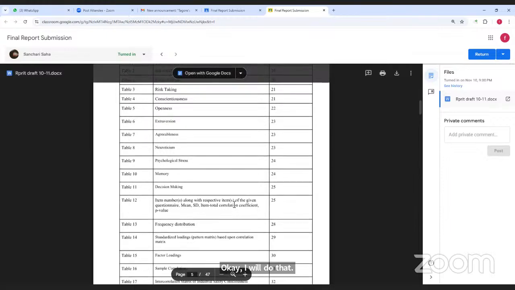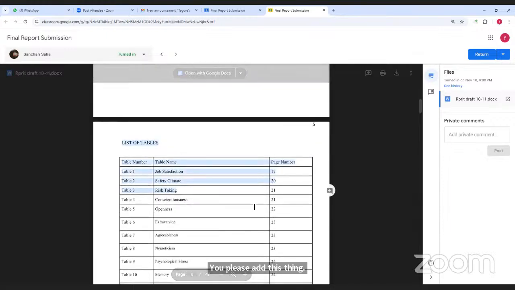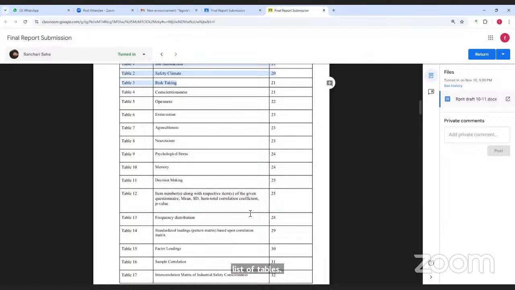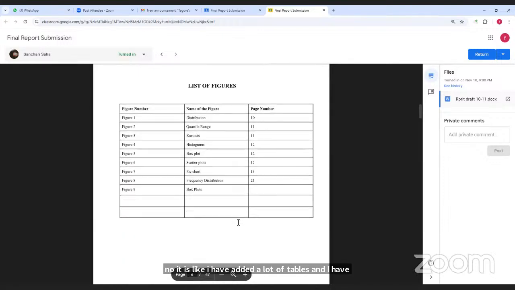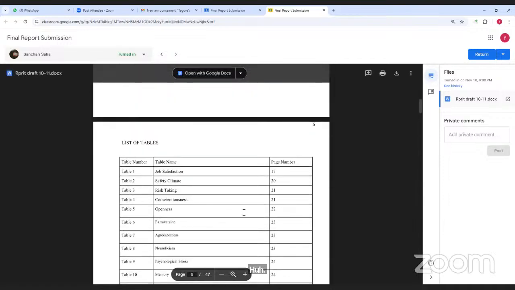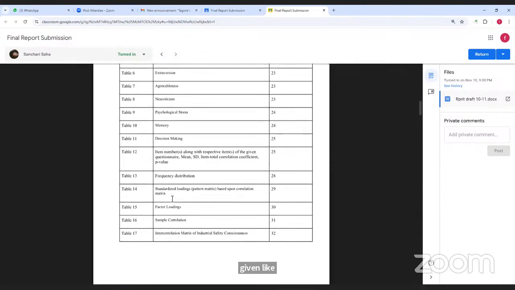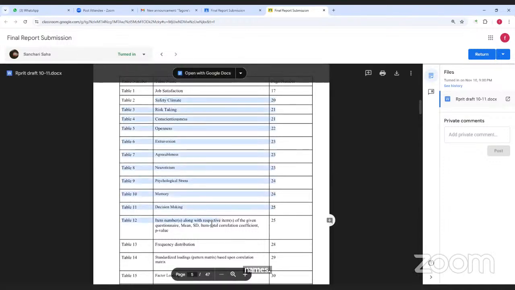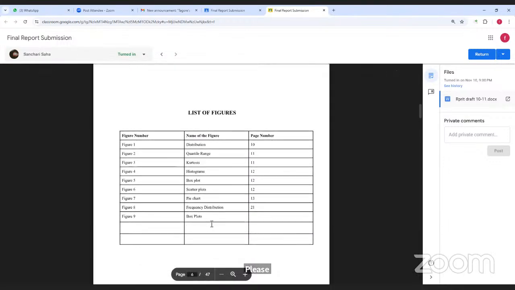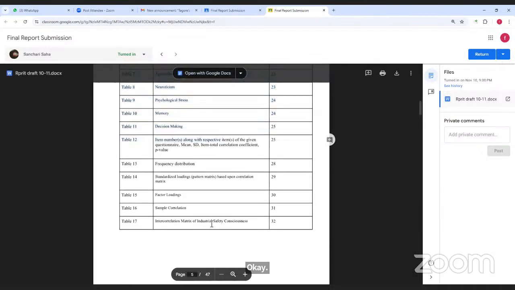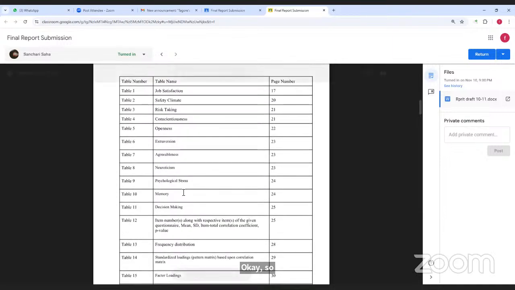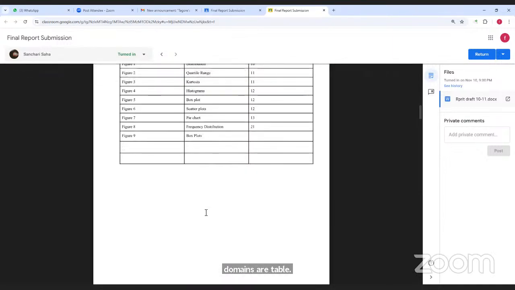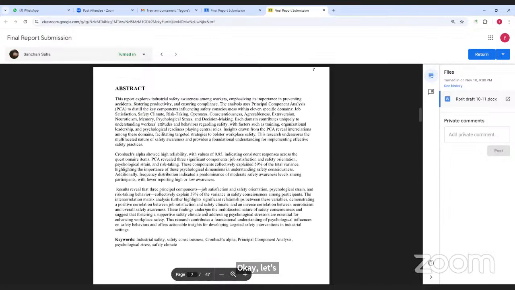Then here you have given the list of tables, so how is this list of tables? I have added a lot of tables and added them separately, so I have given Table 1, Table 2 names. See, these many tables are not there, only 4 tables are there. I get it, I just put a name to all the domains. Okay, domains, don't put them. Only use the titles of the 4 tables. Don't add these things. Okay. Achha, okay, please modify it. Okay, ma'am.